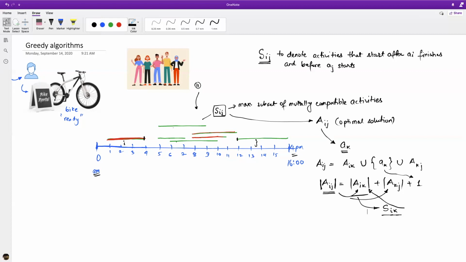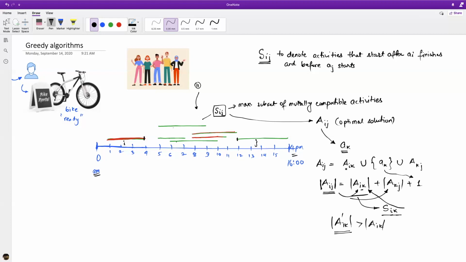the optimal solution? Now let's say we assume that Aik is not the optimal solution, and let's say Aik dash is the optimal solution, which obviously should be greater than Aik, because if it was smaller, Aik itself would be the optimal solution. Now, if this was the case, then what this means is that the length of Aik should actually be more than what it is.